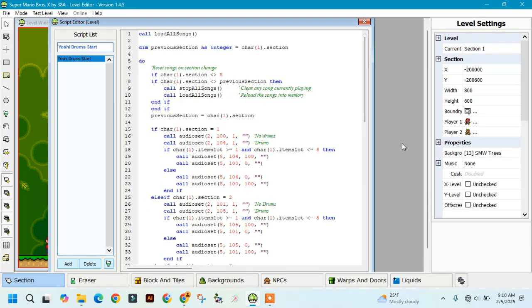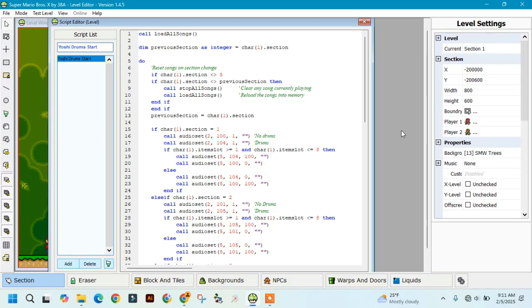Going back to the top of the script, you will see a dim variable. Dim stands for declare in memory. By declaring the variable, you can use it to store data. Unlike user variables, which can be used in more than one script, dim variables only work in one script at a time. You can, however, repeat the use of the dim variables by declaring them in another script. Make sure the dim variable is set to an integer since we are dealing with the section the player is in.